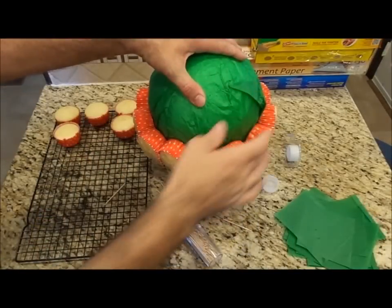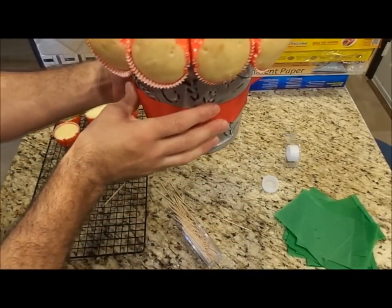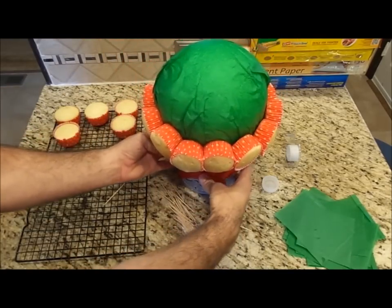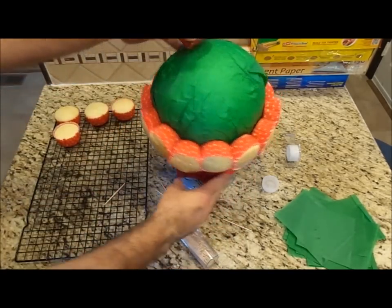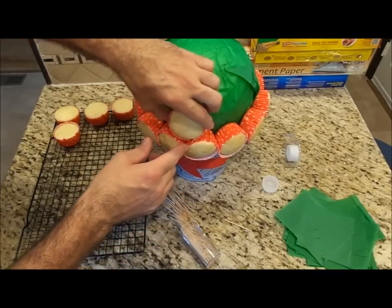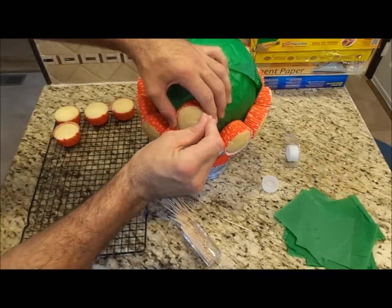Okay, I got the base done, and it took 13 cupcakes just to go around. So you're going to use a lot of cupcakes. And on the next layer, what I want to do is I want to start right in between the 2 cupcakes and put it like that.